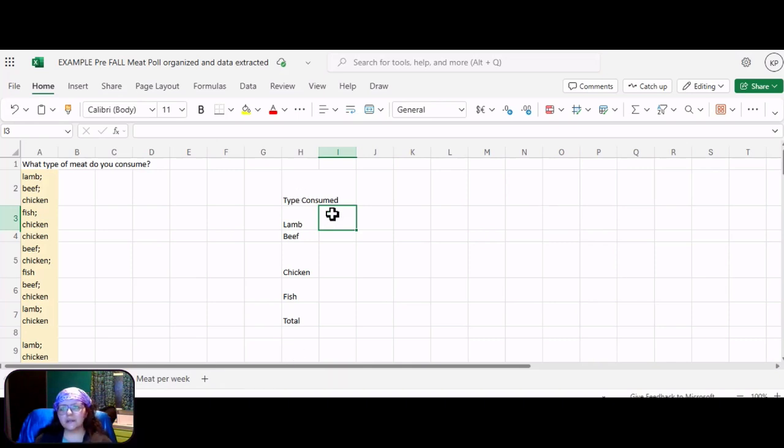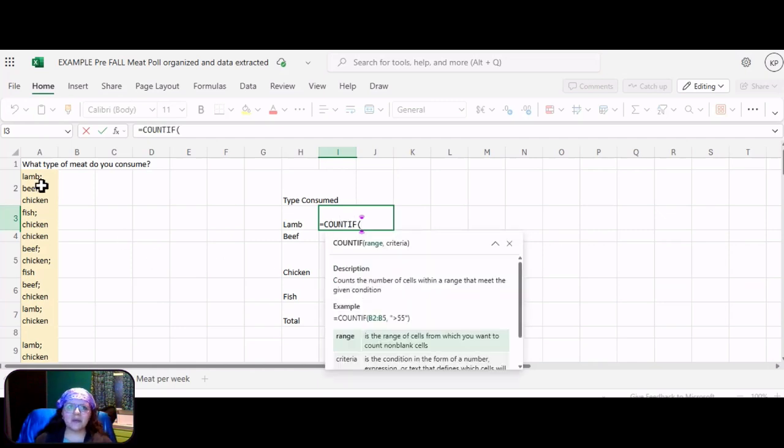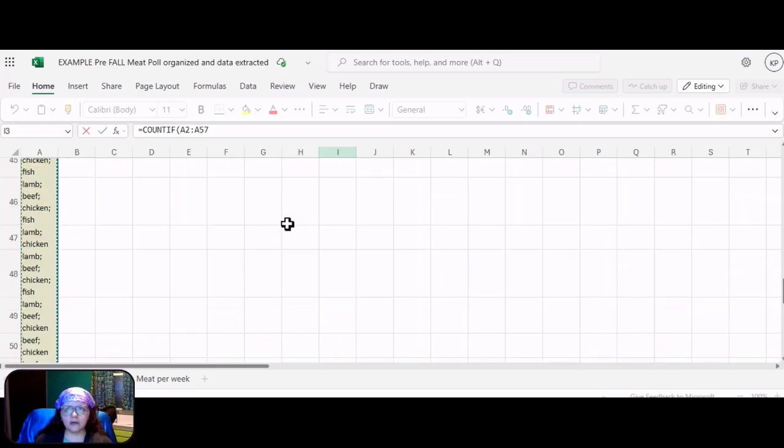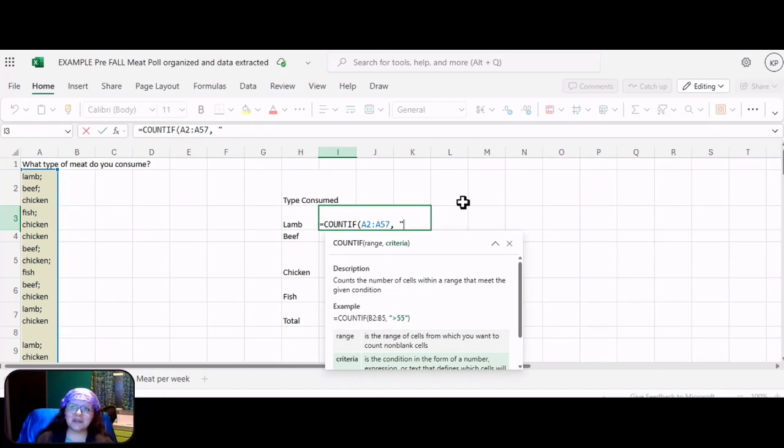So we're still dealing with the select all that apply, and we're still going to use a countif. We're just going to count them ever so slightly. We need to know how many times, like a frequency, that lamb showed up and beef showed up and chicken showed up. So in this case, you're going to see the countif be used again. And we're going to deal with the same body information here. Select the cells, follow with a comma, and then we're going to open up those quotations, and that's what it's going to count.